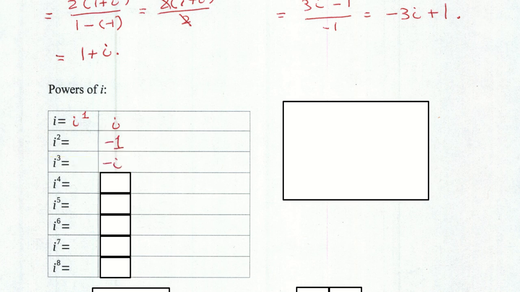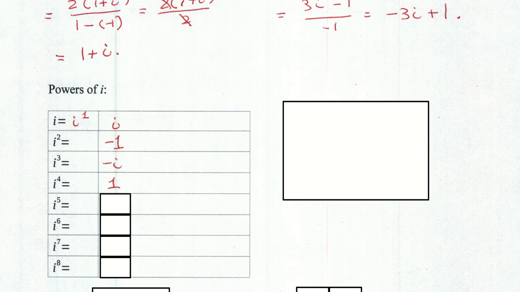And so we can do that same trick again. To find i to the 4th power, our next question, we can simply take the previous equation and multiply both sides by i. And of course that's going to give us an opposite, a negative sign that is, and 2 factors of i. That's going to give us 1, because it's the opposite of negative 1.